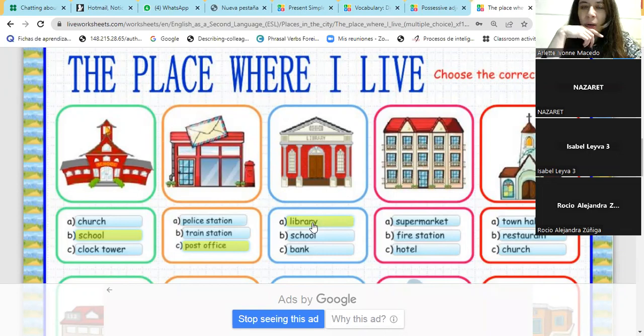Sí hay bibliotecas, perdón, hay bibliotecas. Pero la gente casi ya no va a las bibliotecas. ¿Por qué? Porque ahora toda la información se encuentra en la red. Entonces, people don't go to libraries too often these days because they usually surf the internet for information.